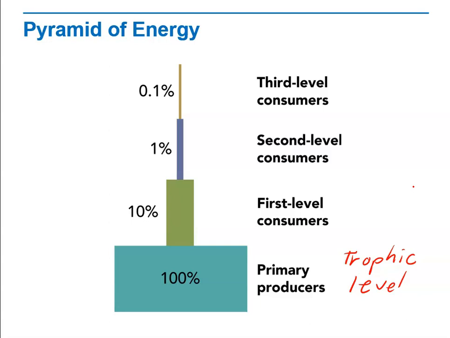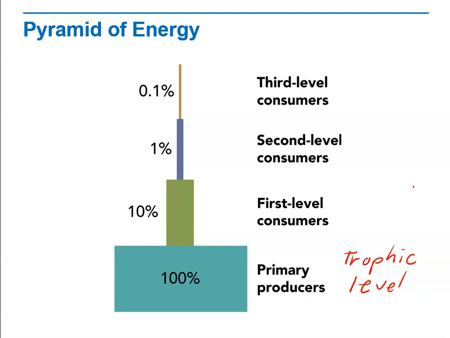This diagram is a pyramid of energy. We see that the bulk of the energy is contained in the first trophic level. Only a small portion of the energy that enters any trophic level is available to organisms at the next level. This is because organisms expend or use much of the energy they acquire on life processes such as respiration, movement, growth, and reproduction. Most of the remaining energy is released to the environment.